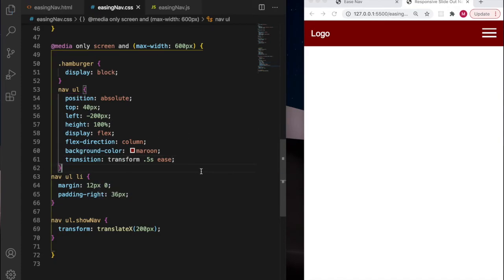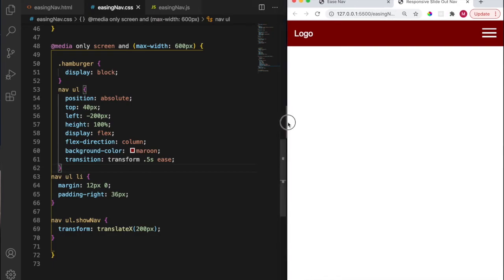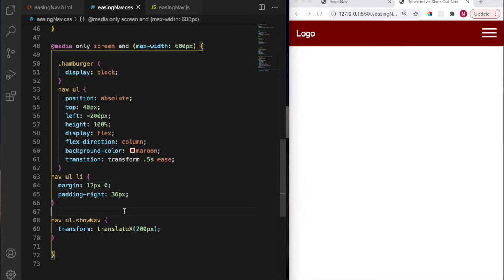So if I just hit save, everything should be tickety-boo. Nothing's going to happen right now, basically, because we want that transition to happen when we click that burger bar. All right, so that's going to happen with a very smidgen of JavaScript, and that's what we're going to do next.